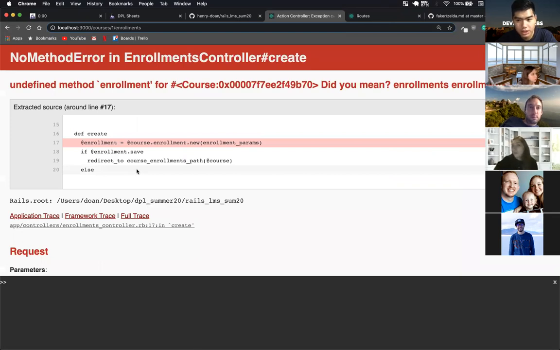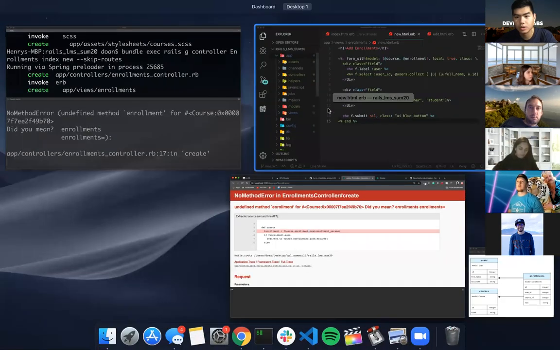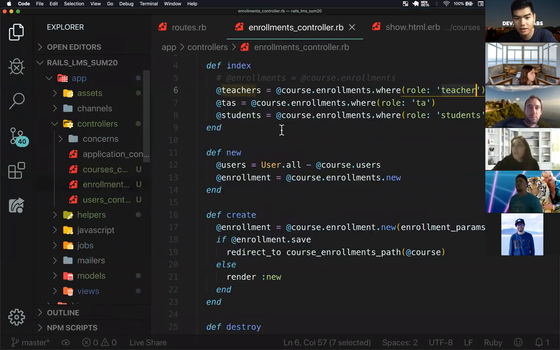okay, let's go ahead and check this out. So with this, undefined method enrollment, do you mean enrollments? What do you think the error is for this case? Any guesses? Plurality. Yeah, it needs to be right here. I forgot to put an S after enrollments in my controller. So let's go ahead and fix that real quick, and then we'll try again.